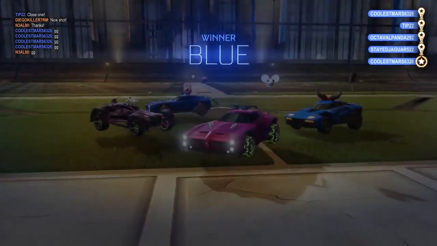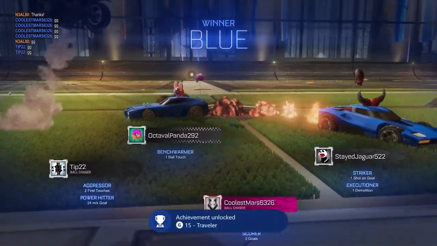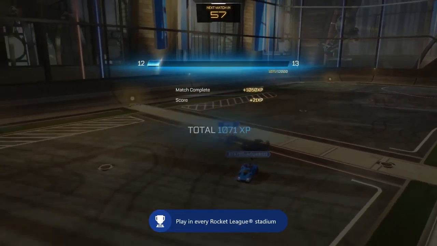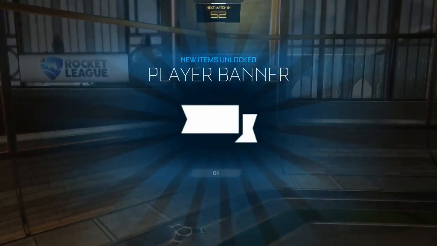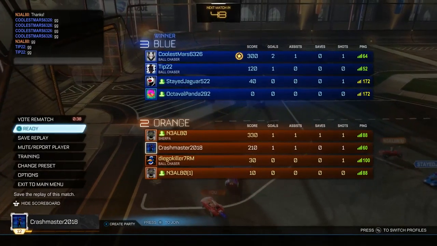Oh no, the winner is Blue! GG, Blue Team! Look at all the cool designs of cars! Traveler! Oh, right, you can say that again! Played in every Rocket League stadium! No way! We are level 12, actually! Not bad! Oh, we got a player banner. Okay, next car.